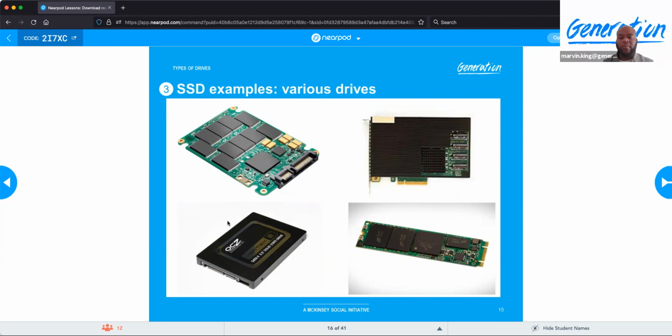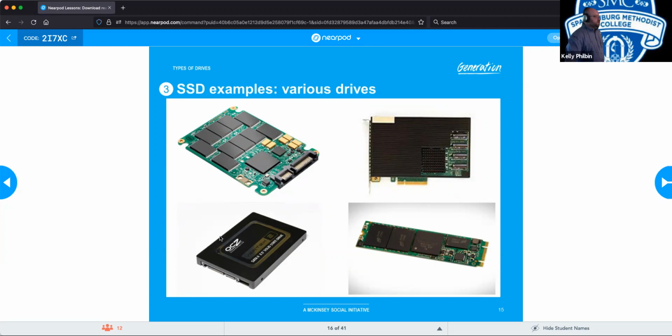Most likely what you'll be seeing when you're dealing with internal SSD drives would be on your bottom left here. This is what it would look like with the casing on it. They do have versions like in the upper right where you're going to be using the PCIe slots for the memory devices. What's all this stuff over here? I mean, what does this look like to you guys? All this. What is all that? Who wants to take a guess?